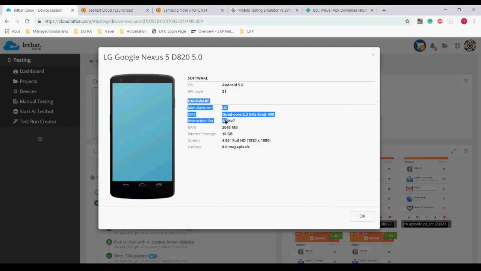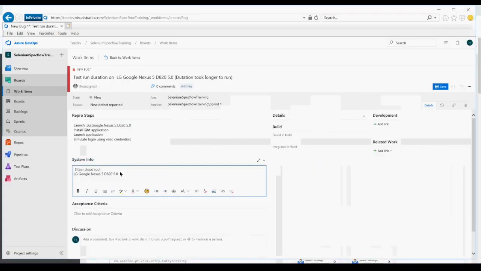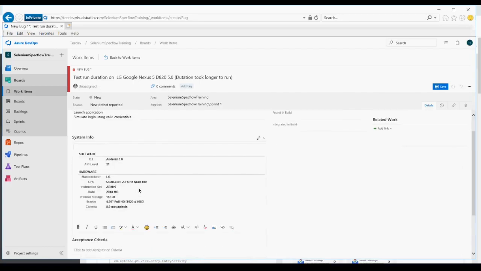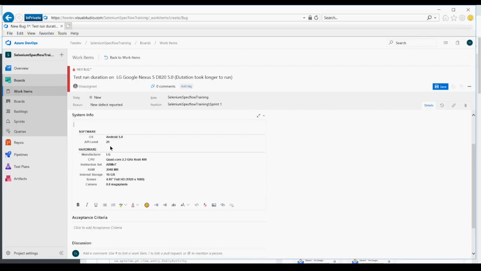Copy all this information, which is the environment where the issue is, and stick it in here. You have the software version, the application level, the manufacturer, the CPU, the instruction set, the RAM size, the internal storage. So this gives you the environment and all the parameters for that particular device.